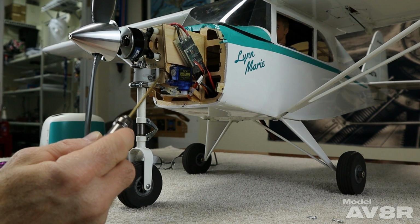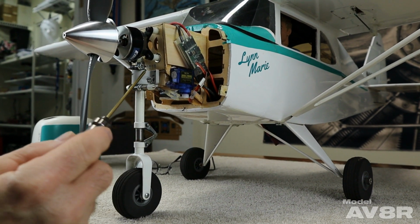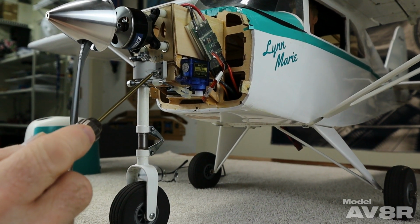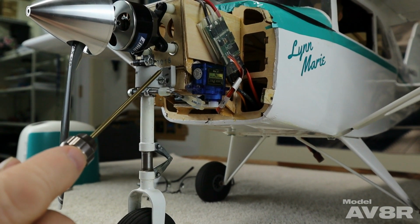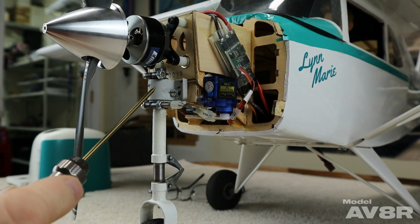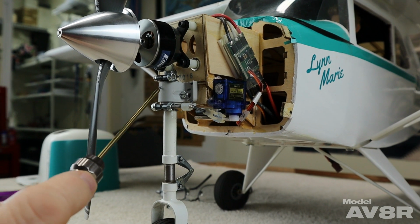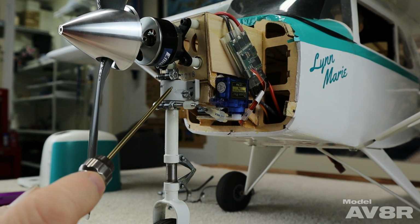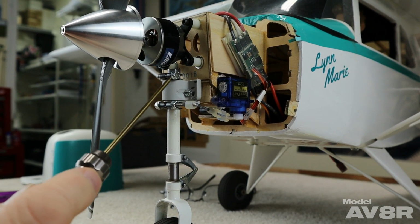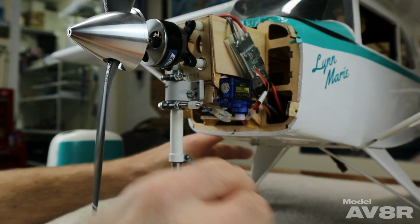This is birchwood ply. Here we added this piece to bolt our nose wheel strut holder on. Normally there's two of these and a space in the center. We didn't have room for that, so we just used one, and the way we land this airplane, and as light as the plane is, that is enough. It's actually very, very sturdy.